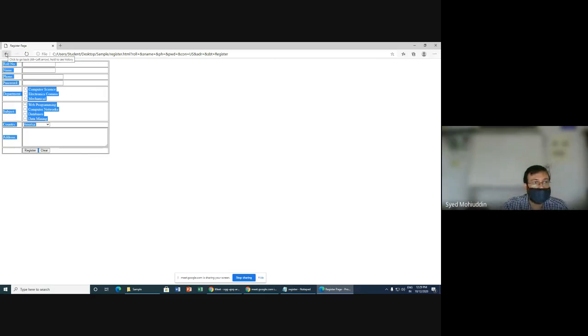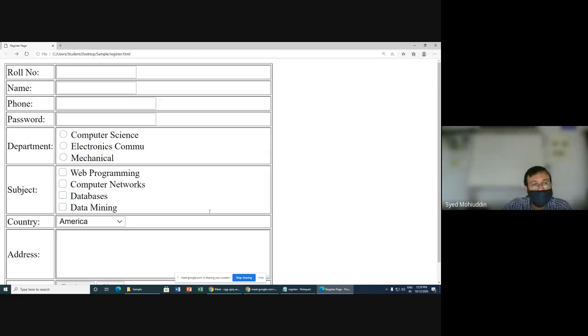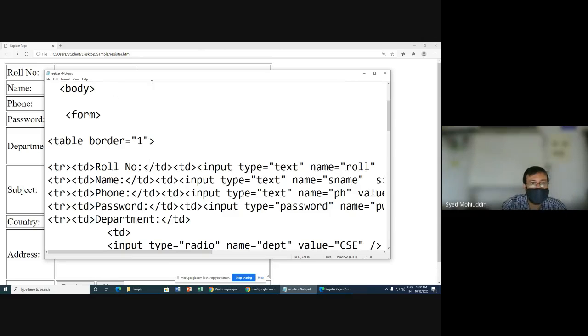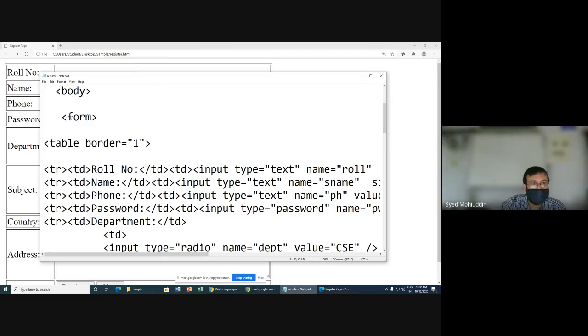So, having said this, where and how the data is transmitted to the server so that it can be handled, that is what we will see now.